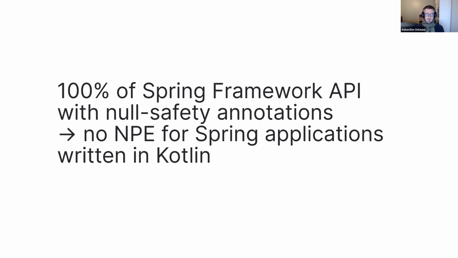And that allows you to basically not have any more null pointer exceptions at runtime, because the null related issues, you will have to deal with them while writing your application, and it won't compile if there are some cases that you are not handling. So I think that's a pretty powerful feature. And when you are using the Spring Framework API, from a null safety point of view, it is as if Spring Framework was directly written in Kotlin.